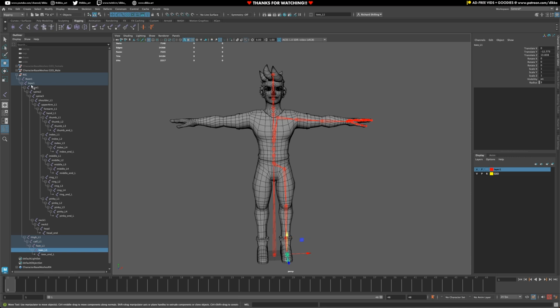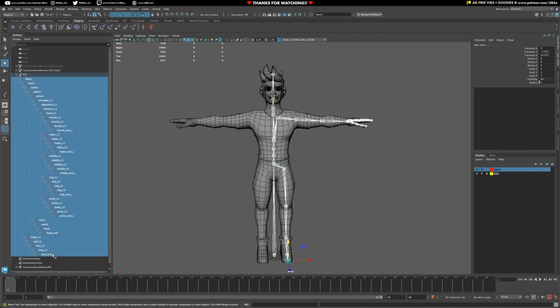So I'm going to select everything in my hierarchy. And before I use the display tool, I'm going to quickly create a selection set. This means that if I ever want to turn it off and on or select these joints more often, I just have to select that selection set, and then we can move on.